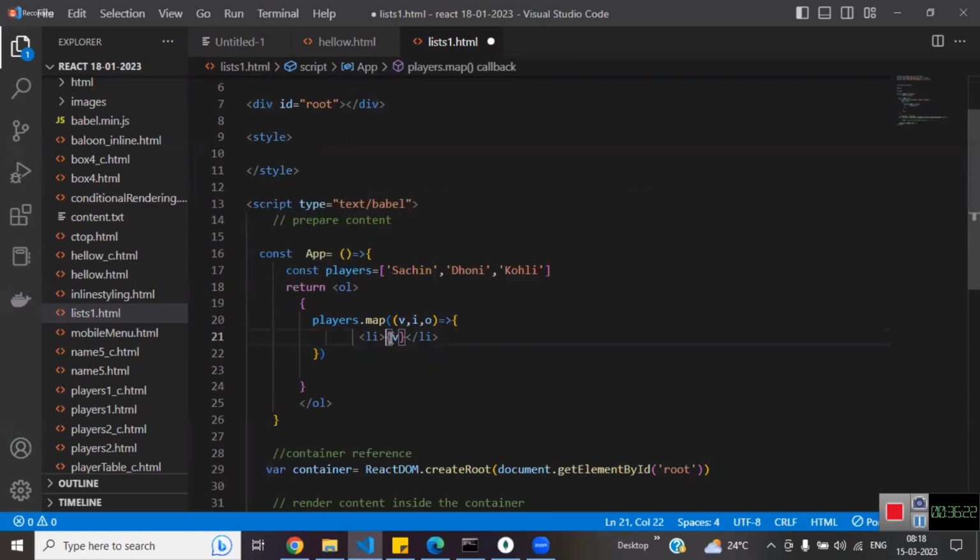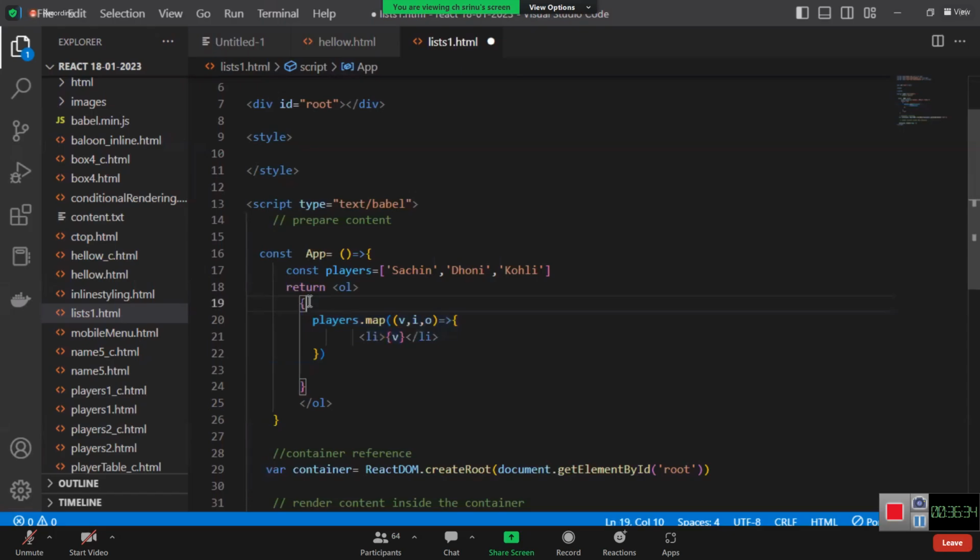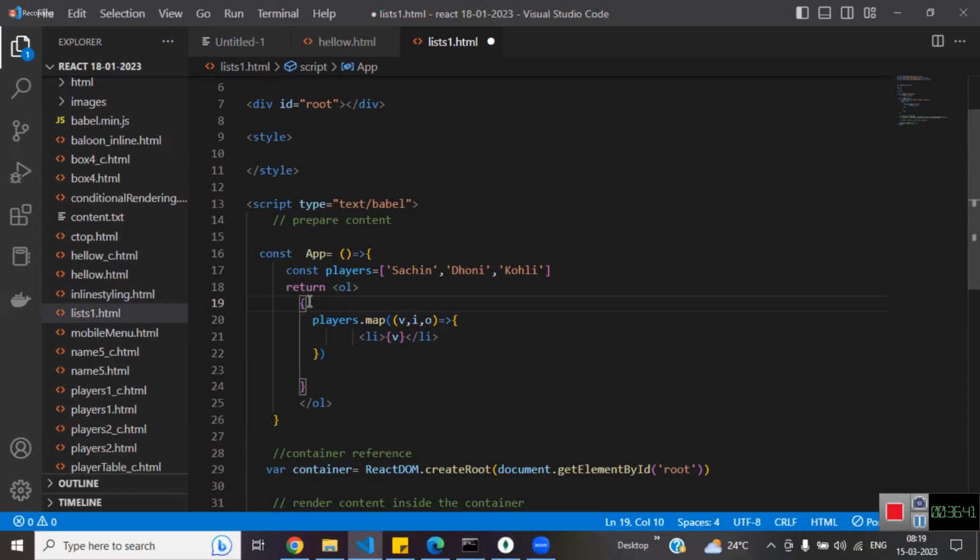Now, my map method, if you don't return anything, which value is it going to return? It returns three undefineds. Those three undefineds would render in this expression. Do you want me to render three undefineds or three list items inside the OL? Three list items. So you have to return.